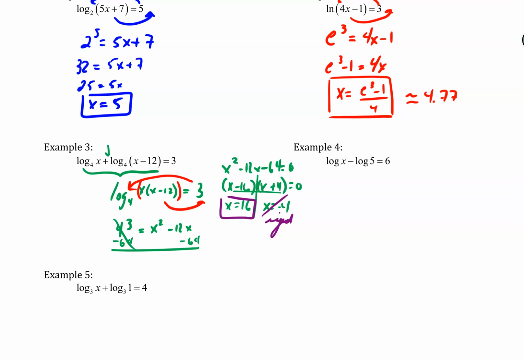All right. After we go through the examples, I'll get into a little bit more of a reason as to why that's the case. Just kind of give you an example as to why we can't have a negative if you're not sure, but we'll do that at the end.